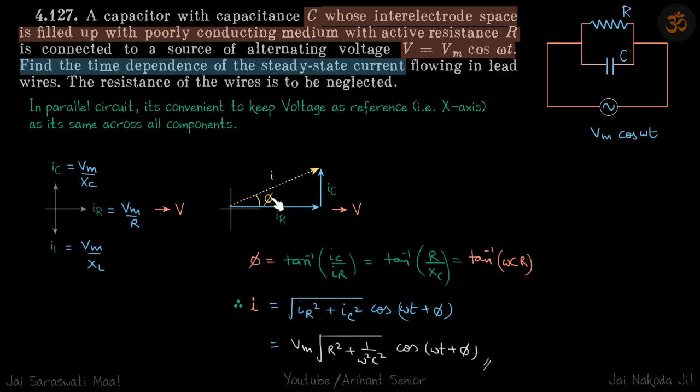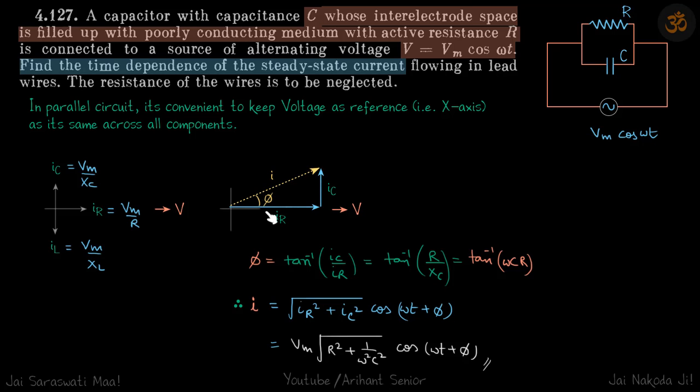So to check the phase, let's draw what is given to us. So we have R and C. So we will have IR and IC. So let's draw that. So IR will be here, IC will be here. And this is the angle phi at which the final current will be there. And you can see current is ahead of voltage because this is a capacitor dominated circuit. So there is no inductor.